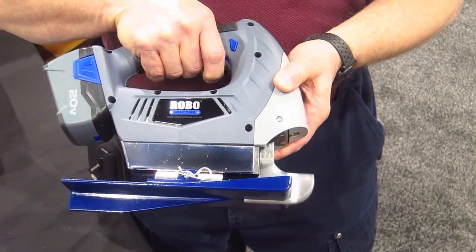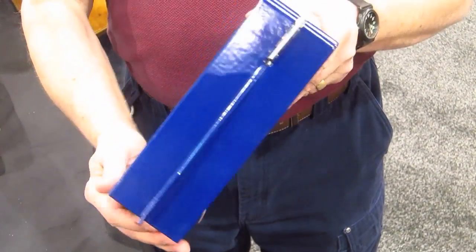It's an absolutely revolutionary tool. In the old days, you had a hand tool that you had to push along and pound to try to get a joint in concrete. This does it automatically. It's got two different plates: one that can give you the traditional rolled look on the joint, or one that gives you the cut for a square saw cut line, if that's the desired look you want.